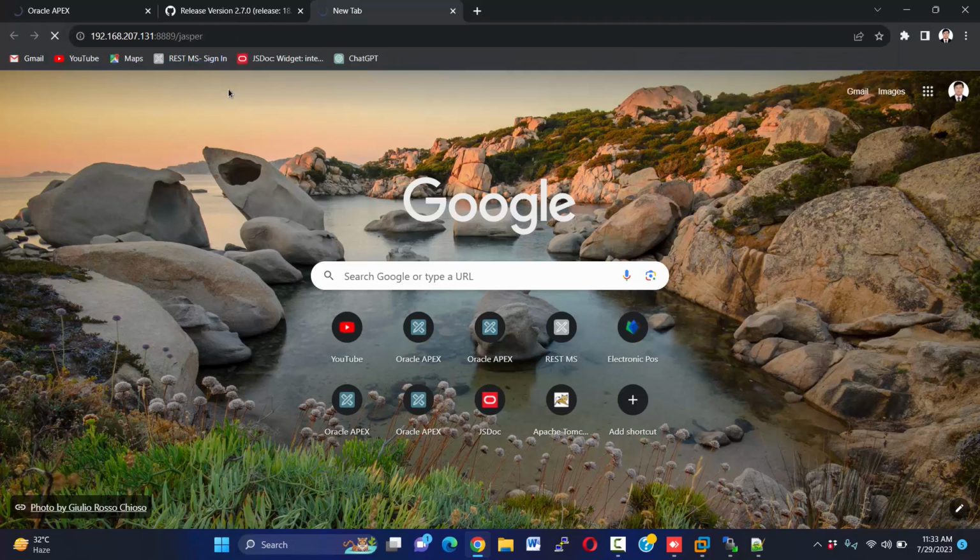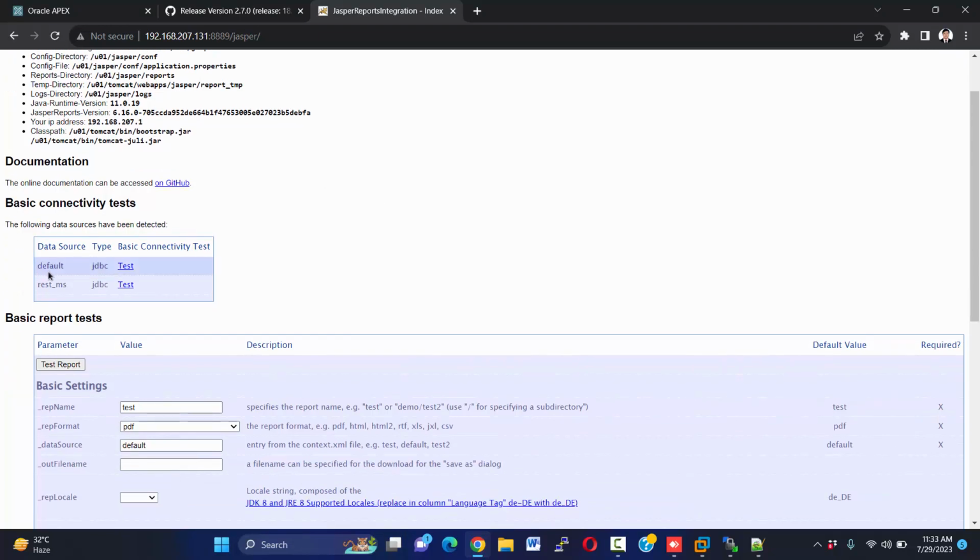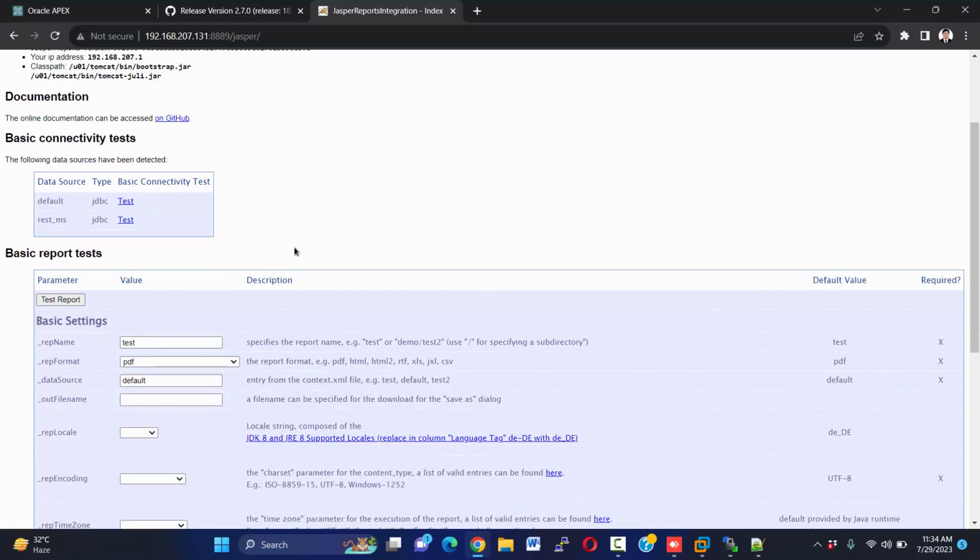Let's check it. Okay. You see GRI 2.7 Jasper 6.16 successfully installed, and we see our default data source and rest of data source, rest ms. Now I can test whether my Jasper report is running fine or not.